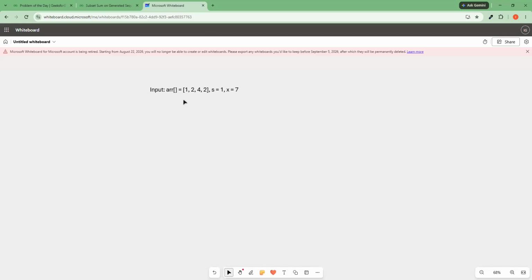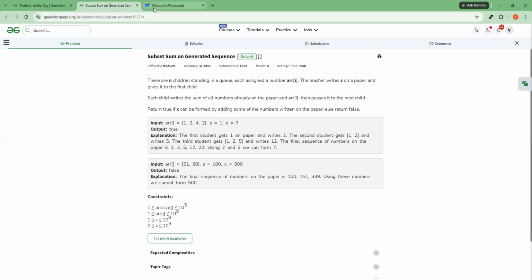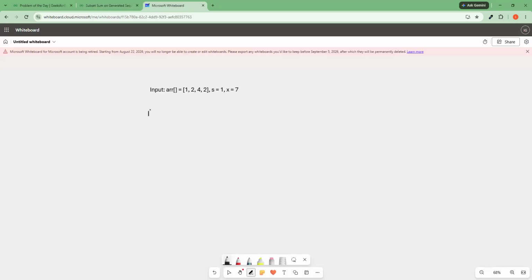So basically, let's go to the whiteboard. There were two problem statements in this, so let's divide the complete problem into two. One is you have to make a sequence from the given array. Consider this is an array s that we have been given, and x is given, and we have to make the final array that will be made on that paper. The second thing is how to find the subsequence that can sum up to x, whether it can or cannot, that we will check. So this is the second part of the problem statement.